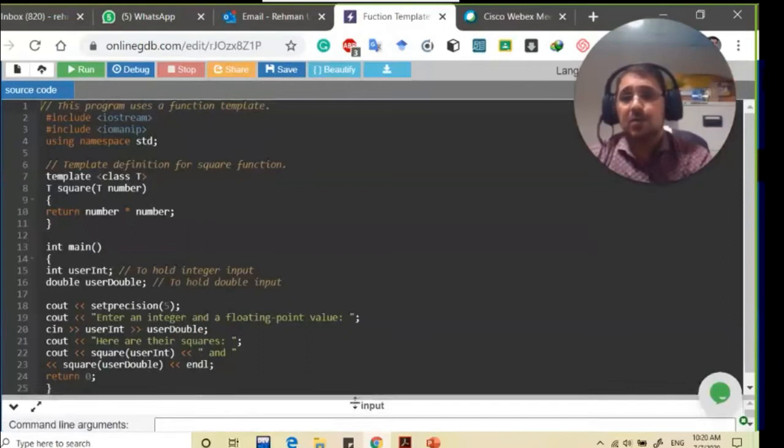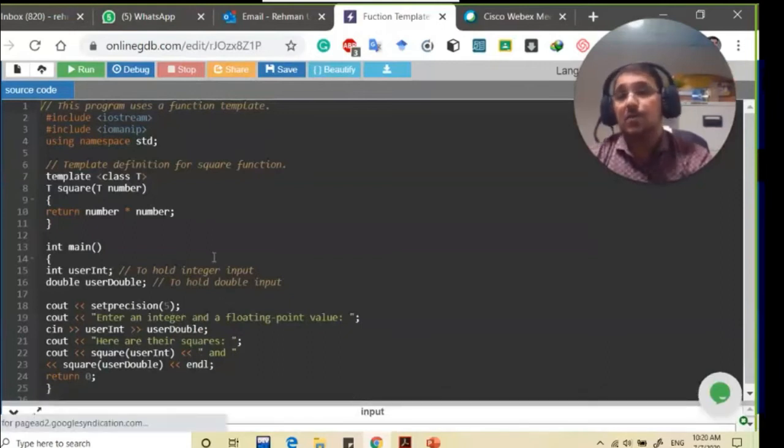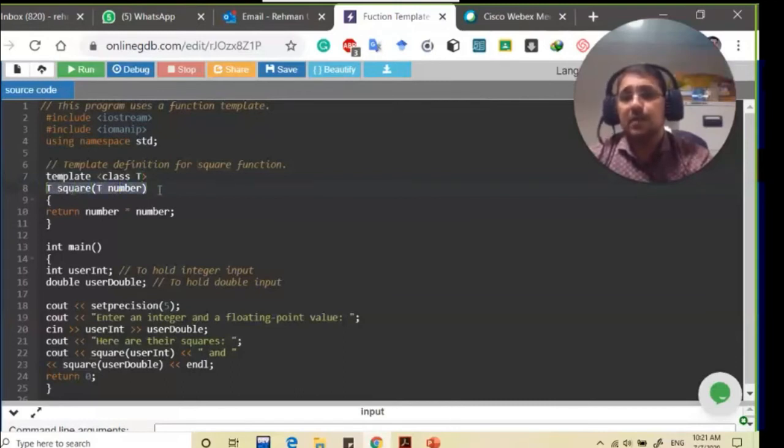This program shows the use of a function template. So you see here we are using the line template class T. Okay, and after that we are using T square T number. So it means this is a function that when we send one number to this function as an argument, it will return the square of the number.